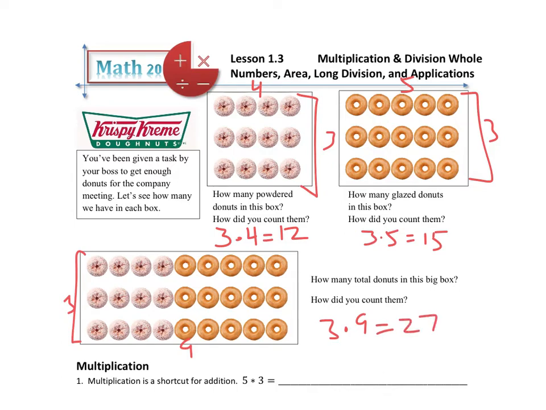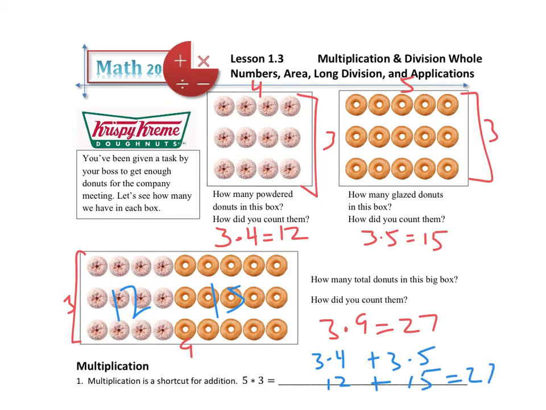Or, wait a minute, those donuts are the same as that one, right? There's 12 donuts there. So there's 12 donuts. And these are also the 3 by 5. There's 15. So could we have said, well, we have 3 times 4, and then 3 times 5. That's just 12 plus 15. Okay. Yeah, we end up with the same result.